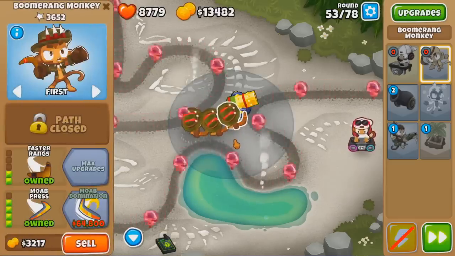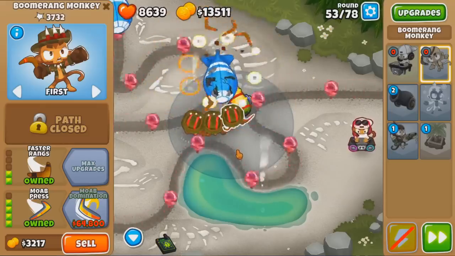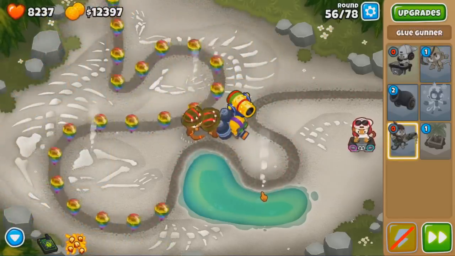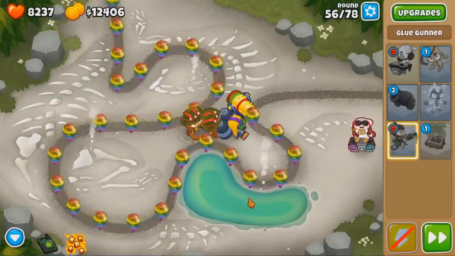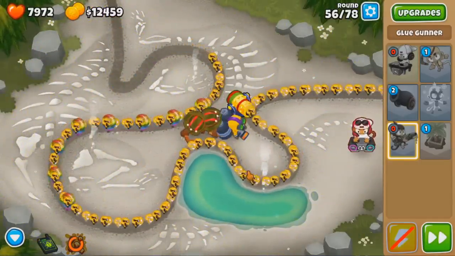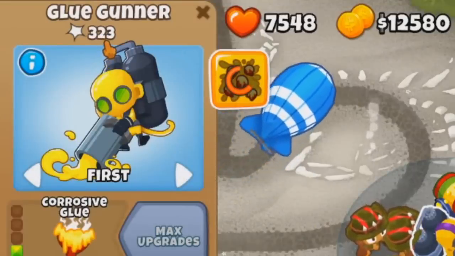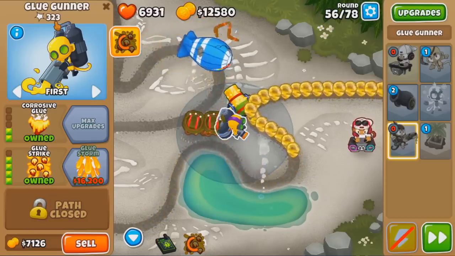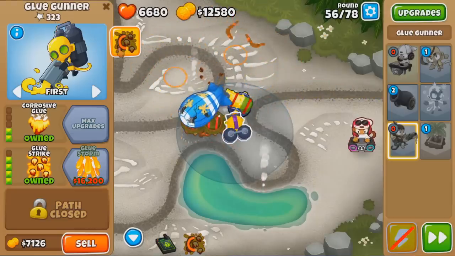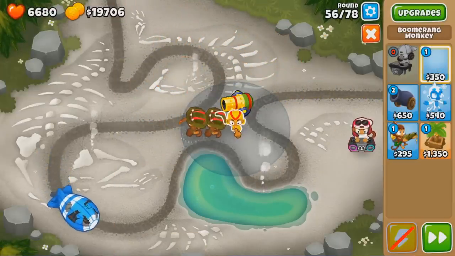So on 56, I'm actually gonna sell one of them though, because I want to save lives for the rainbows. And yeah, use it whenever it's desirable. So now it's probably good. We're still gonna leak a lot of lives, don't get me wrong, but we're gonna save a lot. Just watch the pops. 300 lives saved. Well, actually that's really bad. Whatever. Probably not worth it, yeah.